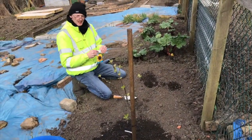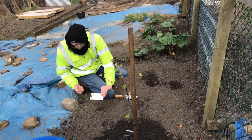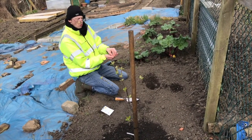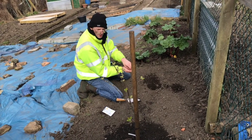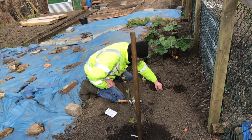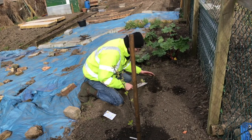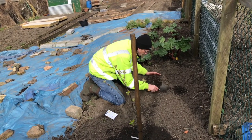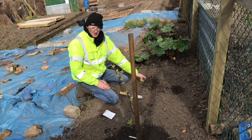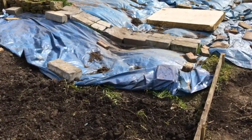Hi, today we are going to put the sunflowers in. So we're going to have a little competition between the three of us. So I'm putting my idea, we're going to put three sunflowers in, and we'll see who is going to grow the biggest one. So put them in here, put them out a bit. Done, we'll see what the results are later on.